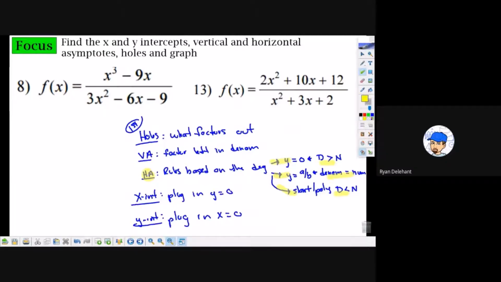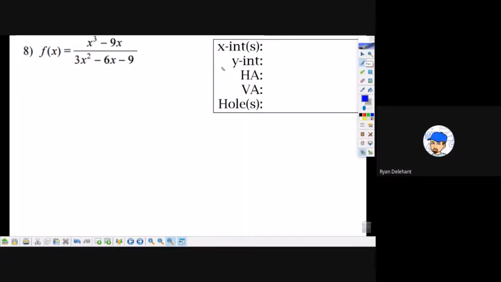All right, let's practice. So I really honestly think the hardest part of this is the factoring. Once you get through the factoring, if you remember the steps that you work your way through, finding the actual features isn't terrible. It's the factoring that will usually get you before anything else. So first step, let's factor.